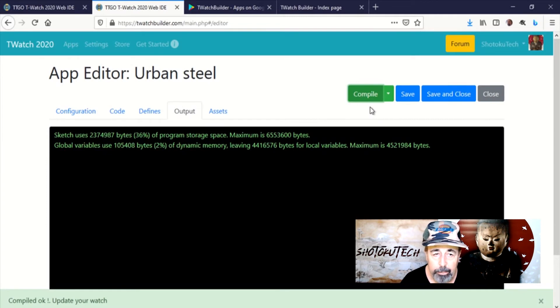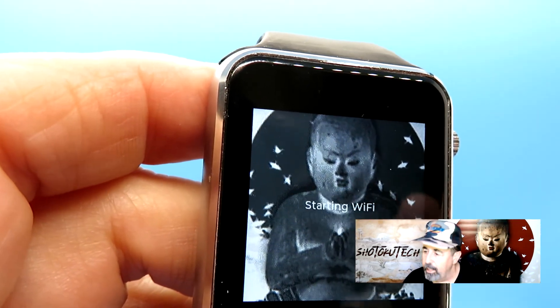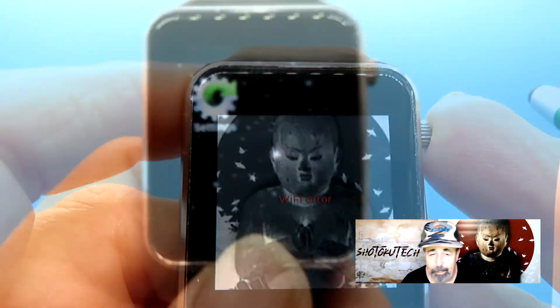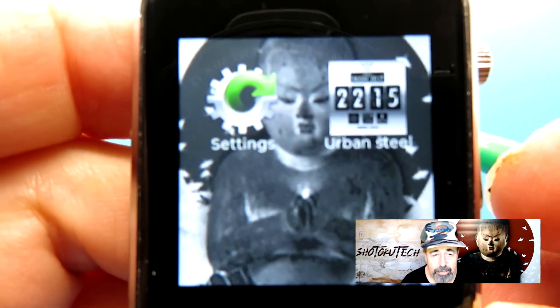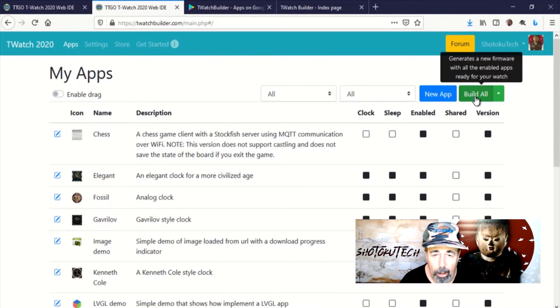It's done compiling. I'm going to save the changes — now that's part of the image I'm going to put on the watch the next time I run update. When I try to run update again, I get a Wi-Fi error, and I've encountered this several times. This is a tinkerer's watch, so if you can find a better way to do this then go ahead. I'm just going to reinstall the firmware, connect to Wi-Fi, and run update. You see I just get that one watch face because that's the only one I compiled for this image. If you do the build all on the My Apps page, all of the apps will be part of that image that you get when you do the update.